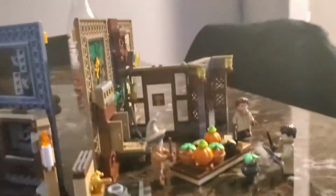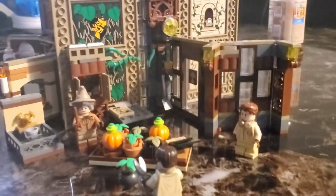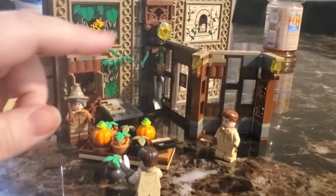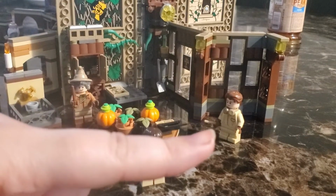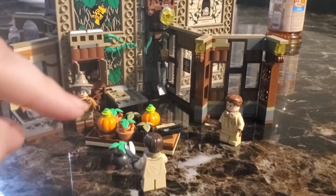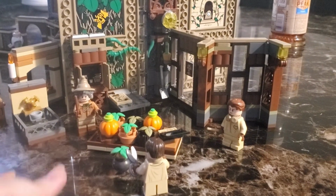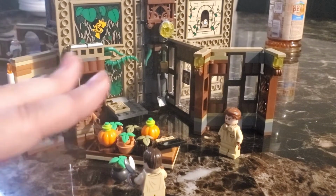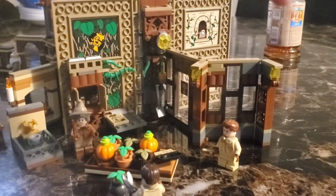Then last but not least, we have Hufflepuff, whose head is the professor for herbology, and that is Professor Sprout. In this set we have Professor Sprout, Neville Longbottom, and Cedric Diggory. I displayed this again, like I said, the way they have it displayed on the box. So she's teaching herbology. They pretty much had everything set up on this side, while that side is plain.